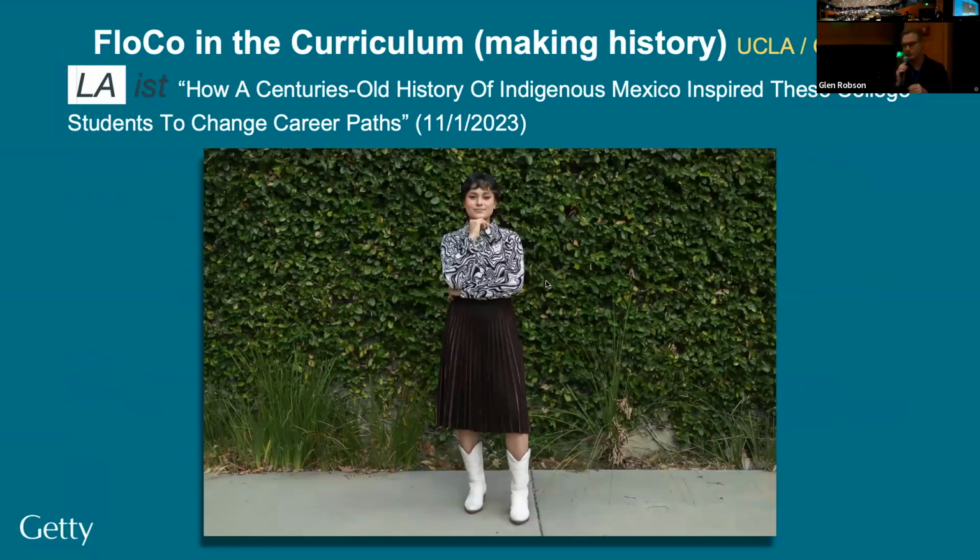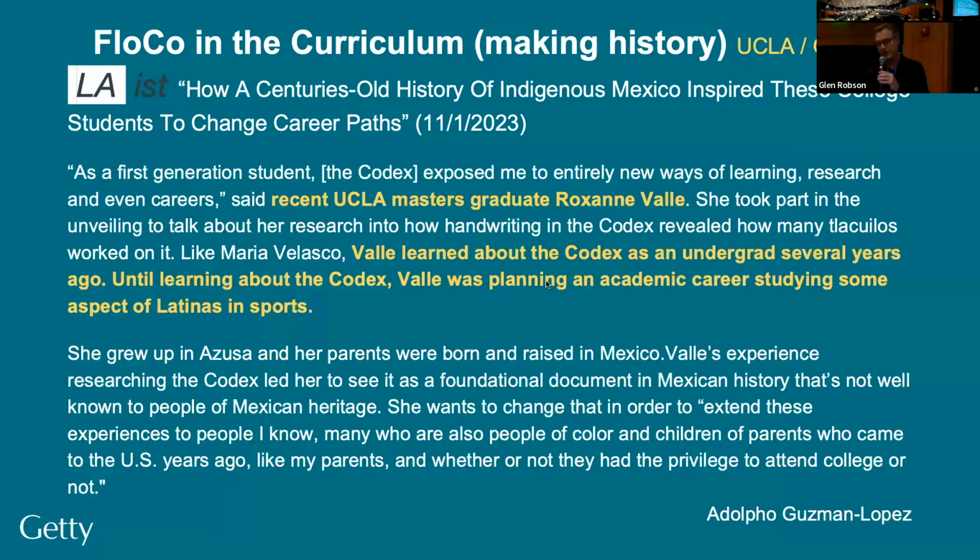Fast forward to the launch of Flowco in the fall of 2023. As it turned out, one of the students in that class, Roxanne Valley, featured in the presentations for her work with the GRI team on the project as a master's student and now a PhD student at UCLA. To my complete surprise, she mentioned her discussion about metadata and digital project work as an undergraduate at Occidental as pivotal in her choice of a life path.